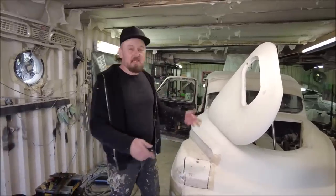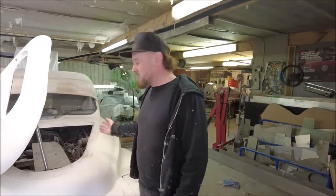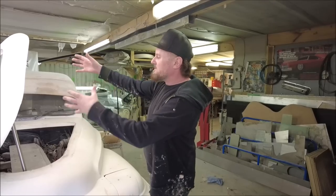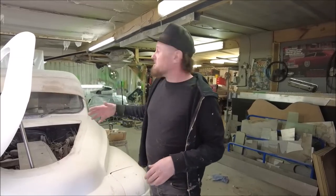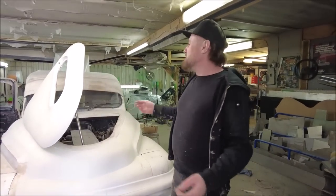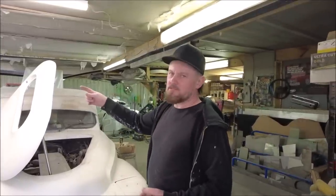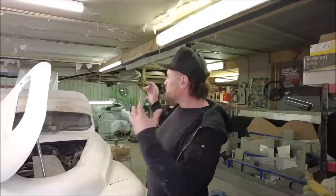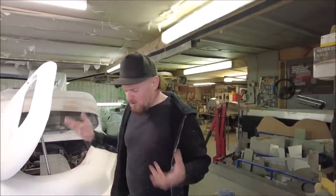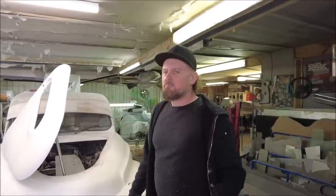The bonnet is up - you can get under here over a Sunday to gap your spark plugs, check your velocitator, whatever. It's diesel so no spark plugs, but the actuator takes it up, holds it up, and pulls it back down. Everything works, nothing catches, and it's looking pretty damn good. I love a side-opening bonnet - nothing says custom with a K quite like a side-opening bonnet and backwards-opening suicide doors. It all really adds to it - the car already looks cool but then it all opens weird and it's even cooler.